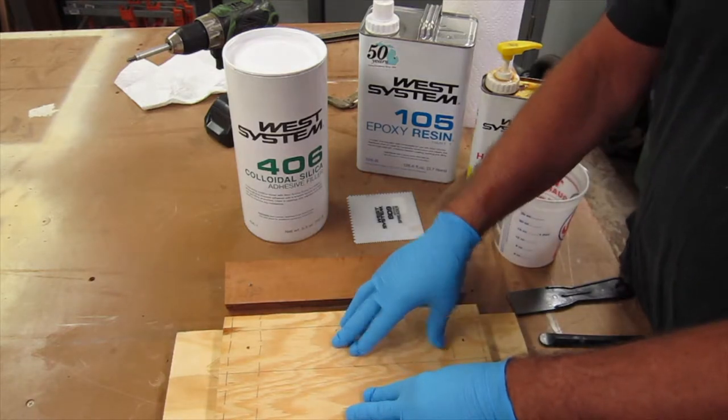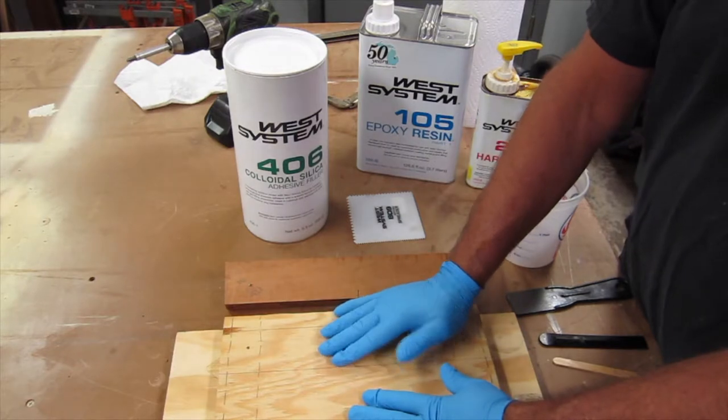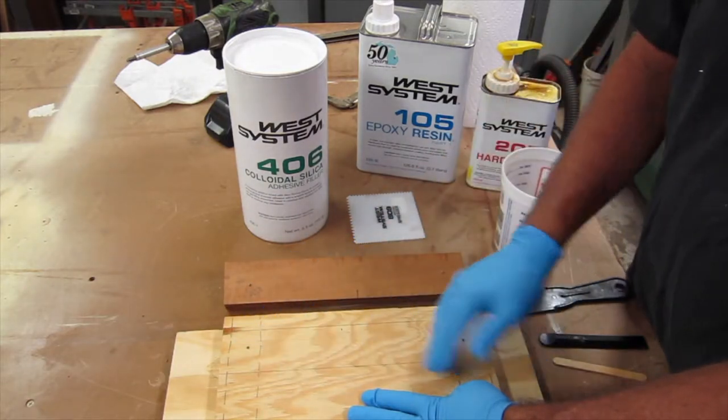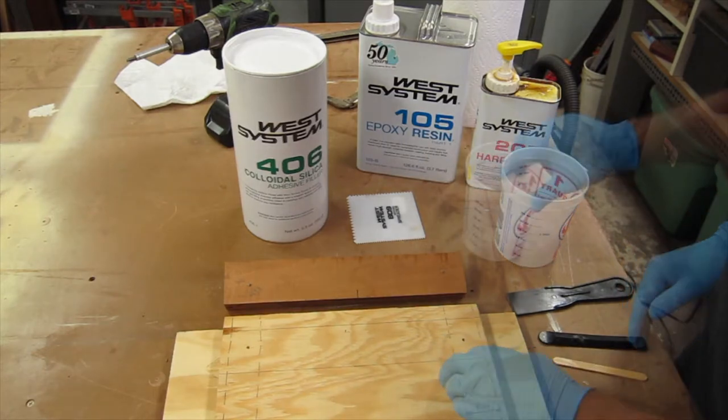Normally when I do a fillet, I either put it on before I fiberglass or sometimes I do it after. It all depends on the situation. In this situation, I'm going to put it on right when we put this on and then sand it, and then we'll fiberglass over the whole thing. So that's what we're going to do here.